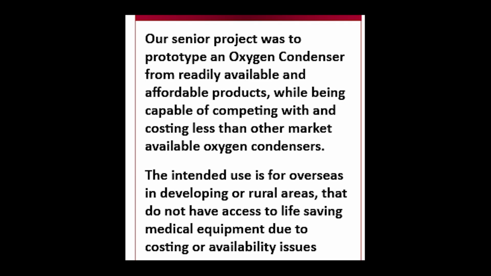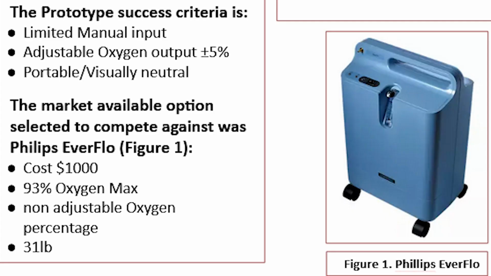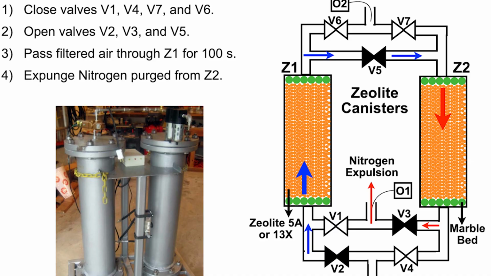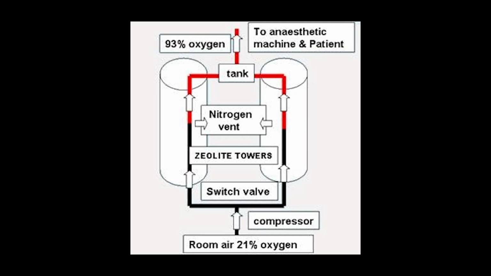So the project itself is to make a low-cost alternative to a portable oxygen supply. So if you have breathing issues or whatever, you would have a canister that you bring around with you to supply oxygen. The senior project that I'm working on is to make a low-cost alternative, and the solution our group is using is called zeolite, which you can sort of think of as little bitty marbles, and they filter out the nitrogen in the air, leaving you just oxygen.